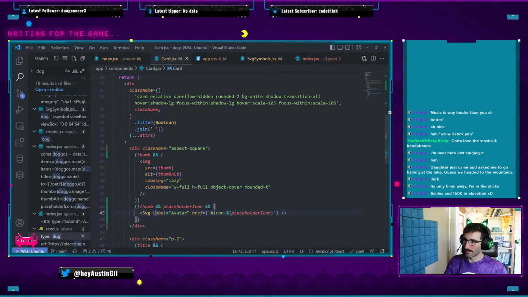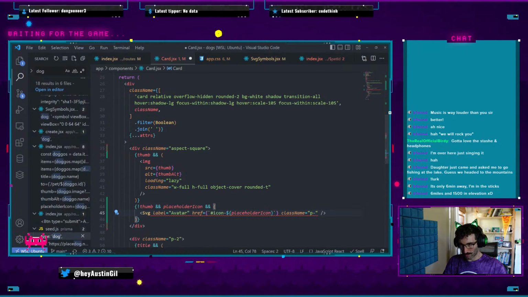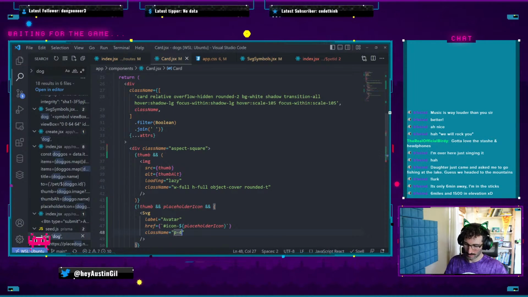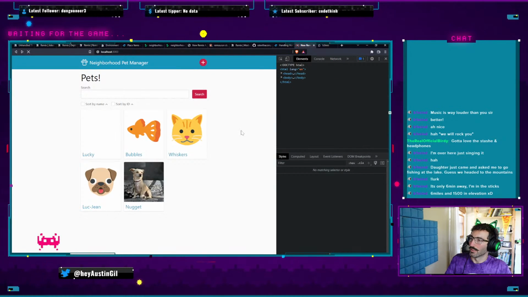Let's go here. Label href. Class name is going to be padding of 4. No, 4 times 4, that's 16. It should be like 8. There you go.